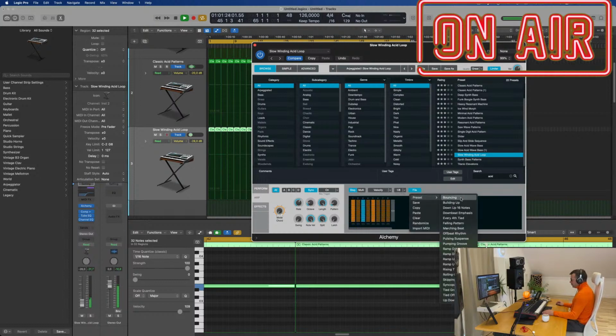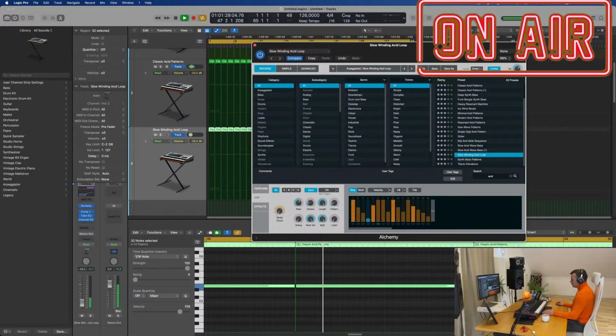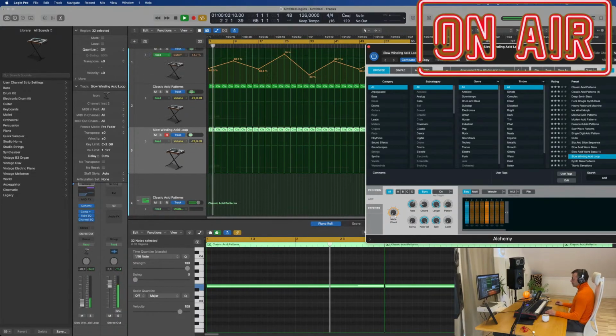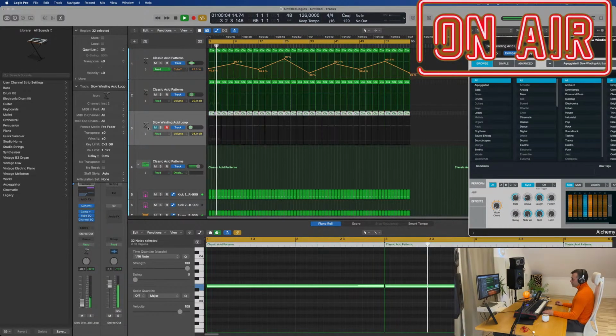I could just go play in the preset a little bit. Turn this off. Nah, not really. So I'm gonna keep this like it is. I'm gonna turn this off completely.